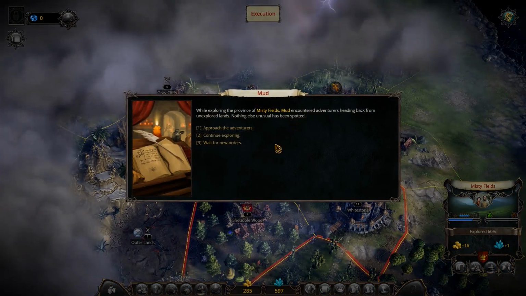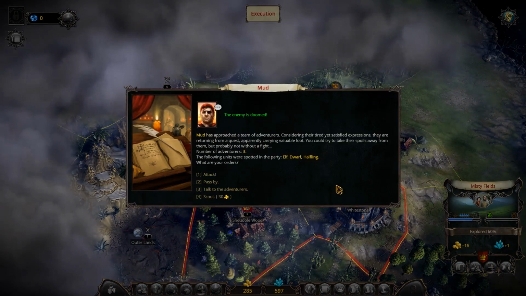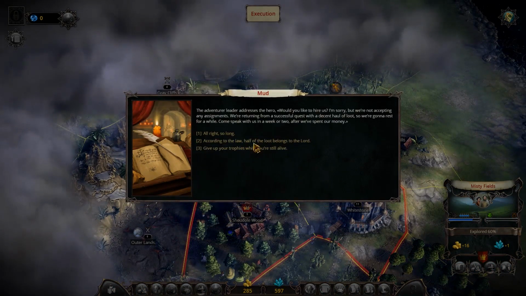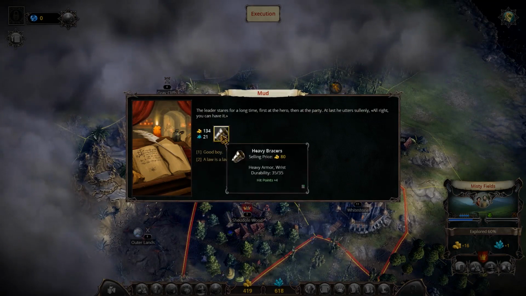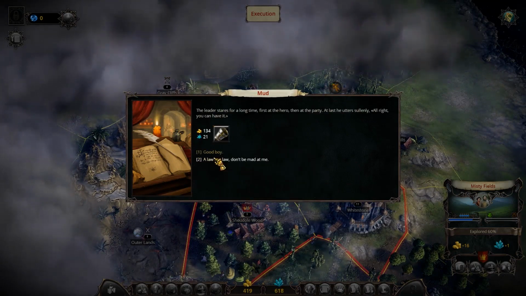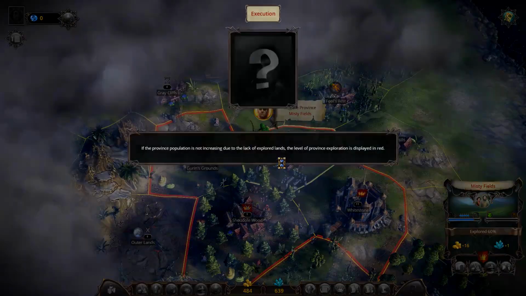We encounter adventurers. Let's approach, see if we can get some gold from them. Half of the loot. And an item. Heavy armor. We cannot use it, but we can always sell it. Loss is a lot, it's that simple.